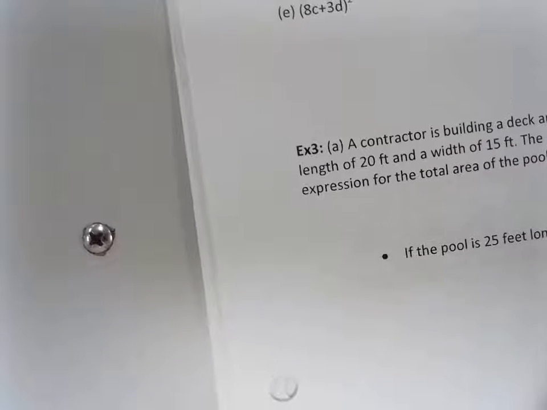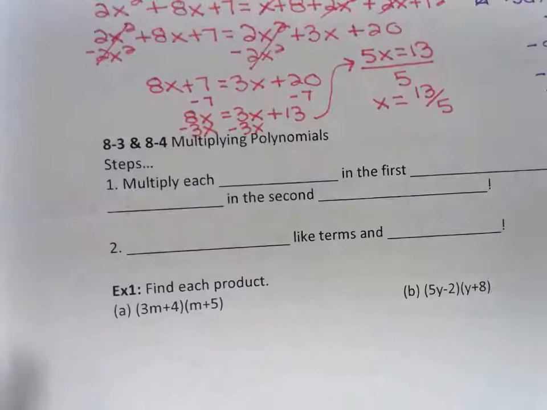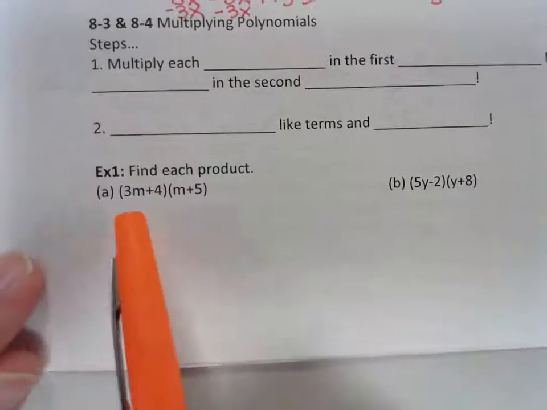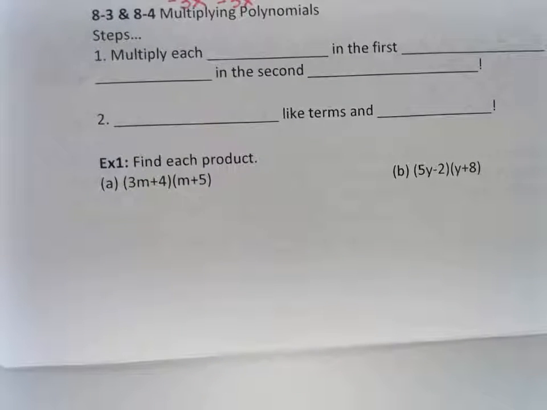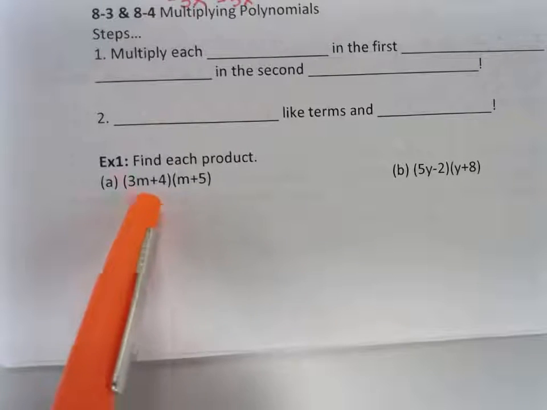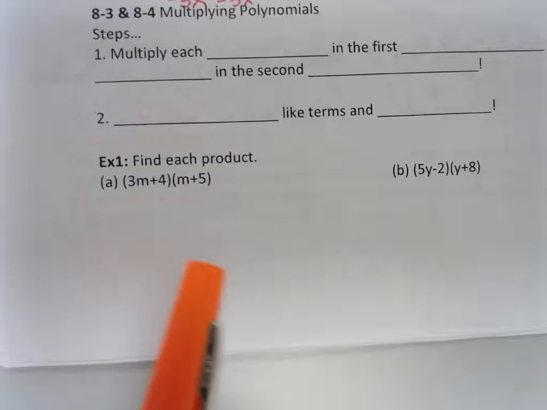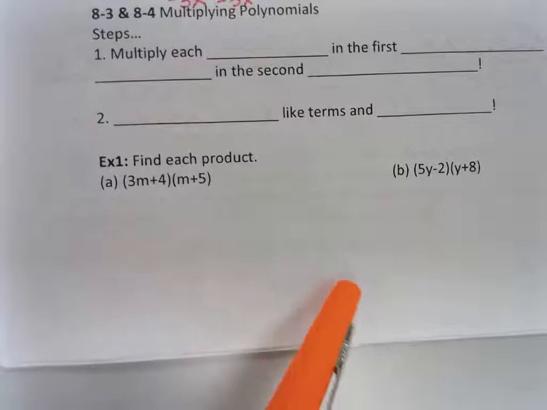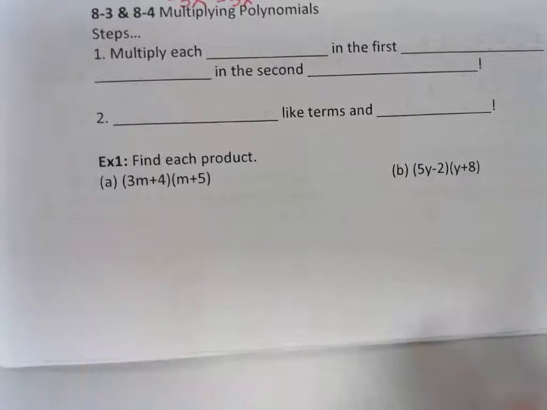Now we'll get to some harder examples where I'm going to be multiplying a binomial times a trinomial or a binomial times a polynomial of 4 terms. So the difference is we are not just multiplying by a single term. We cannot just think about distributing because I don't just have a 3m out front. I have a 3m plus 4. So that is the difference. Some of the things are going to be the same, but the big difference is it's not just going to be distributing because I'm not just multiplying by a monomial.